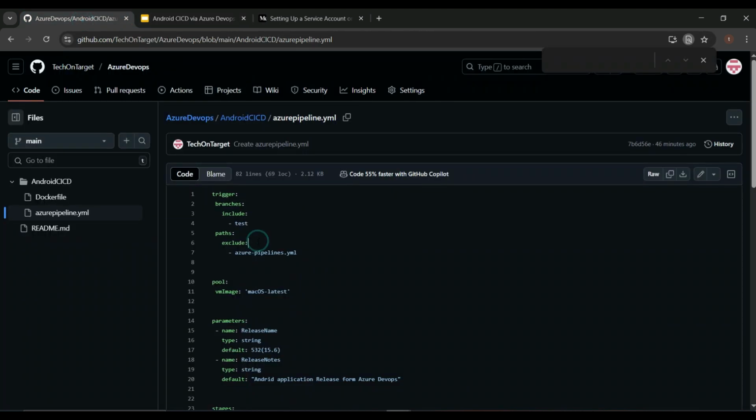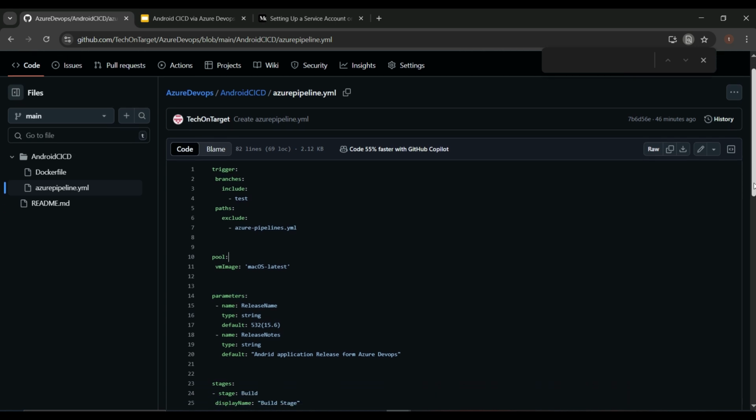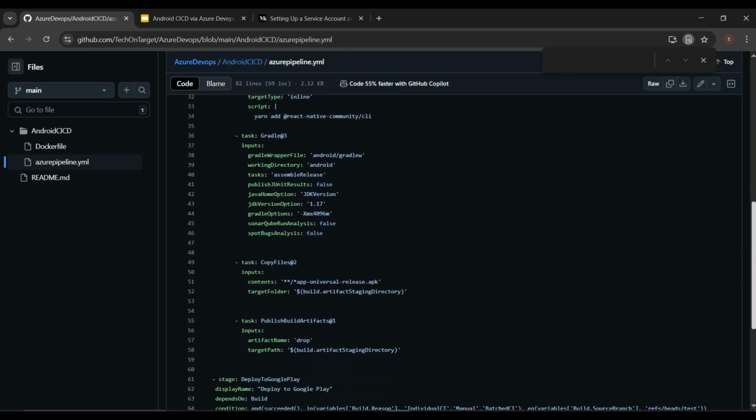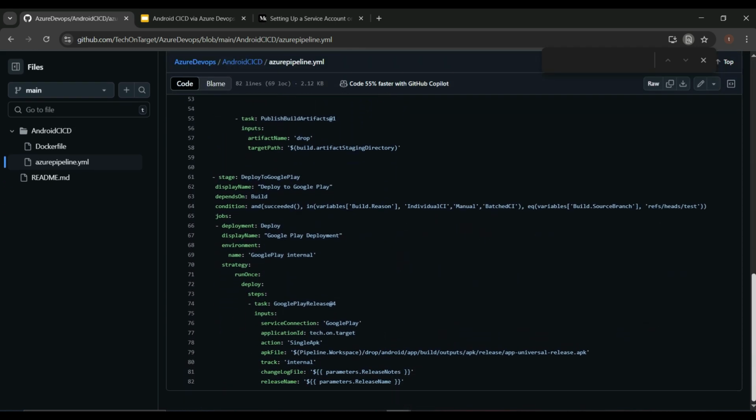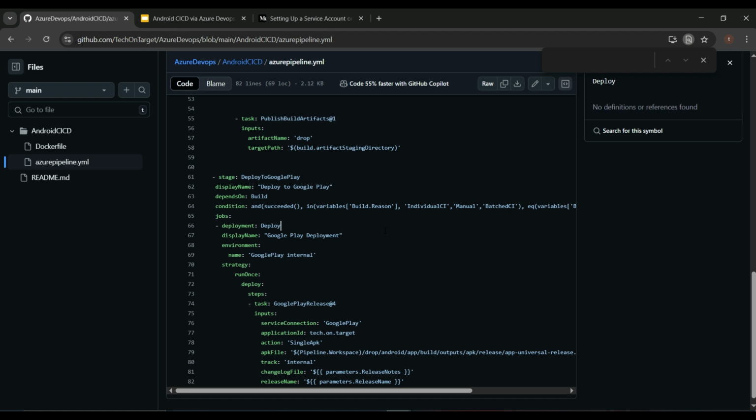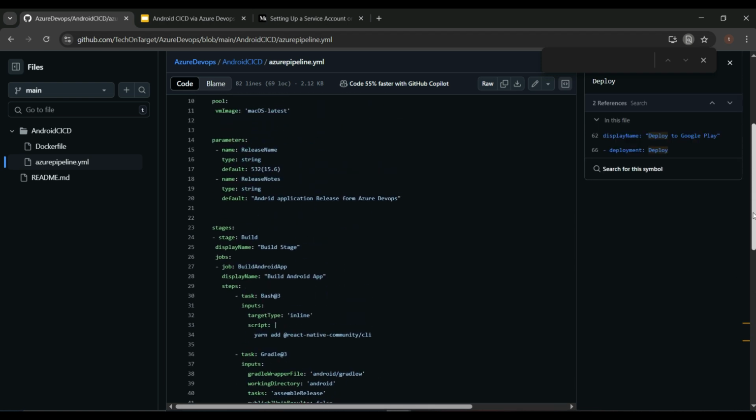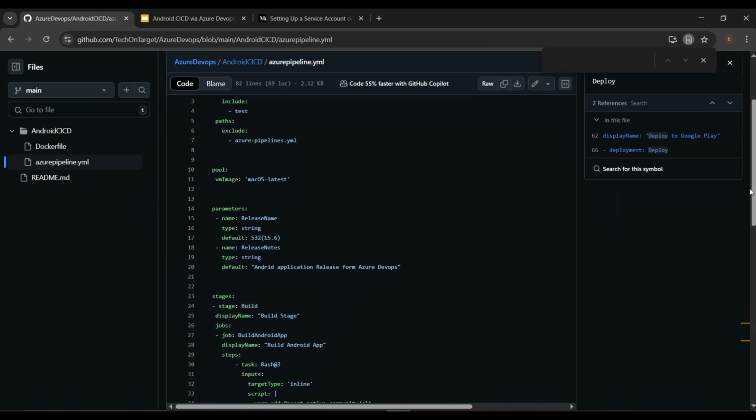This is the sample CI/CD pipeline available in my public GitHub repo. I will add the repo's link in the description also. This pipeline step we have already discussed in the presentation. Each and everything is the same. It is just in a single file, easy to copy, easy to perform, and you can perform a demo on it.